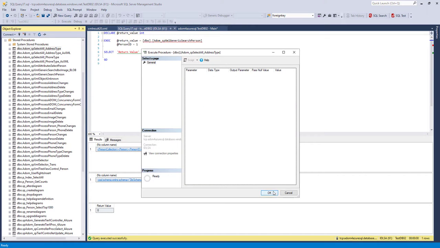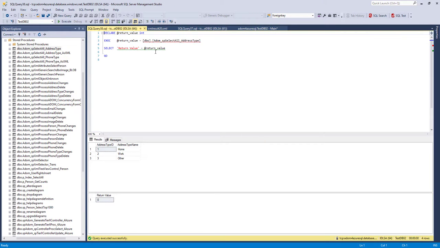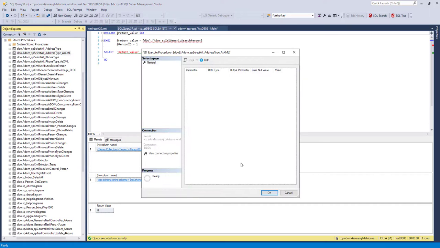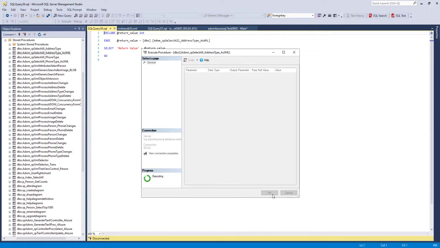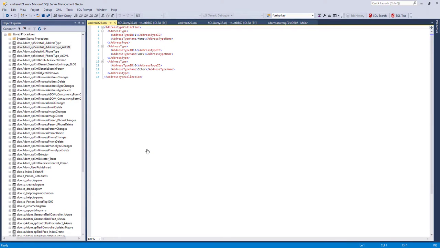Also notice that ADOM has produced select all sprocs for the two type tables. There are sprocs generated in both standard table datasets as well as XML, so the developer can use the approach that they want for these types of tables.